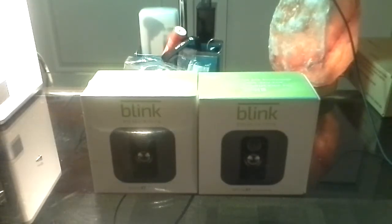This is pretty much a follow-up, a day 2 first impression or second impression of the Blink XT outdoor indoor security camera. Now, as I mentioned, this is the one with HD, the one that has the infrared vision. This is the one that's 1080p, that you can have indoor, outdoor. It's the one that also has the light to come on to show you when you're recording something. You can shut that off.